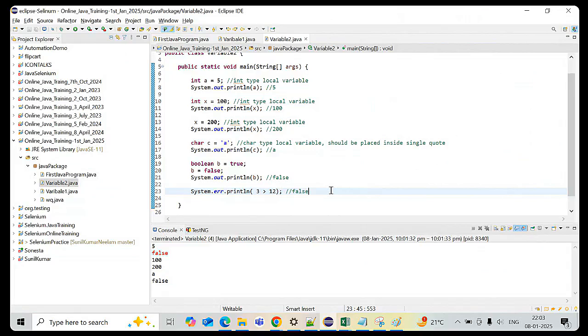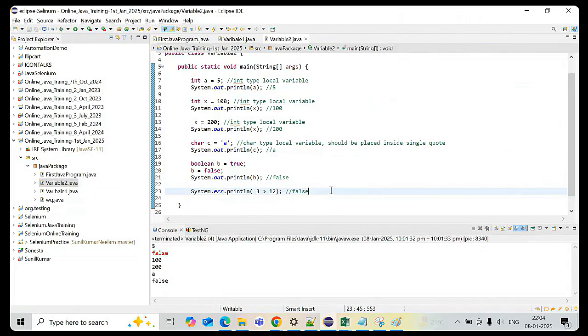Is there any doubt from anyone? Please work with different examples, how to use int type, boolean, and local variables. Till here, are we good?